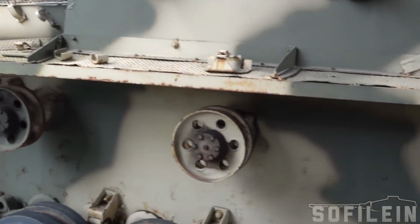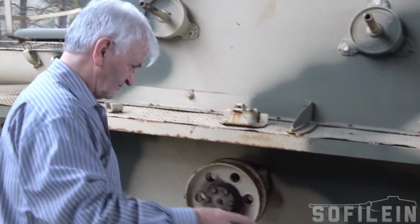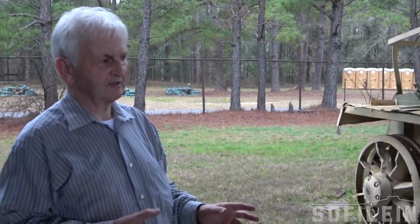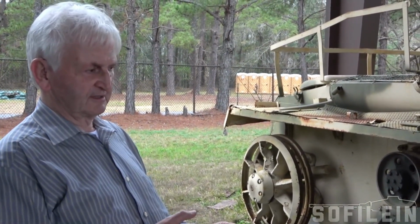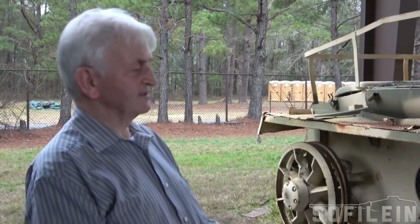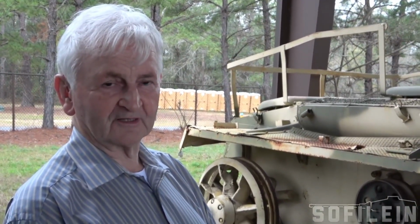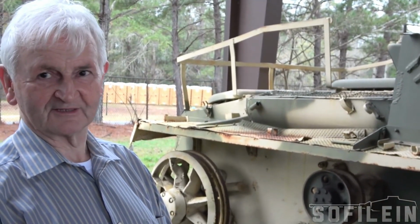We have the same steel road wheels, or return roller, sorry, here, the Panzer III type suspension. So it's a very clever adaptation of Panzer III, where there was big capability of manufacturing. And these vehicles were produced in huge numbers relative to other vehicles. So about 10,000 Sturmgeschütz were built compared to maybe coming towards 3,000 Panthers.